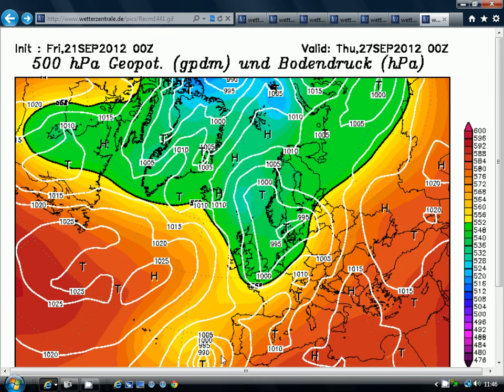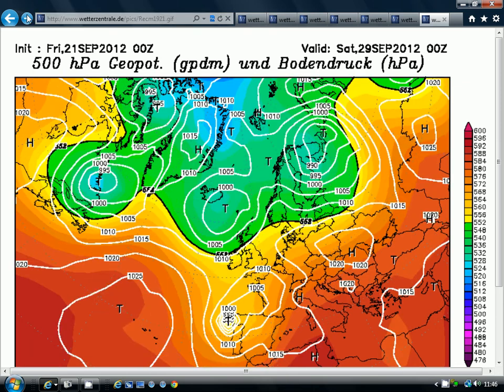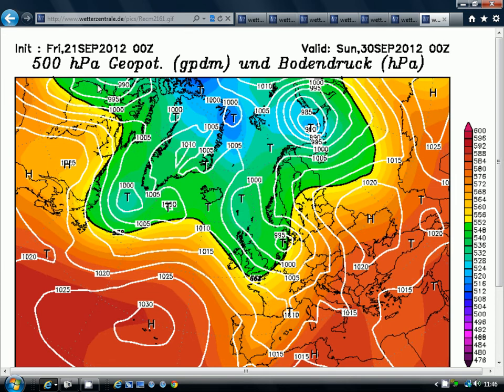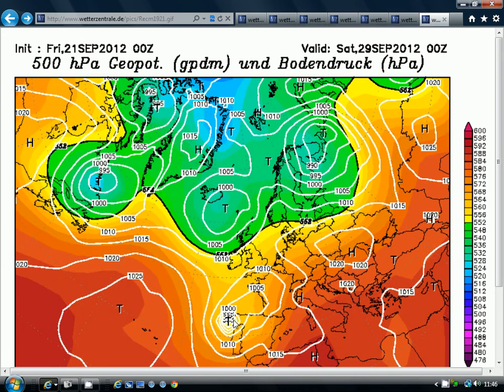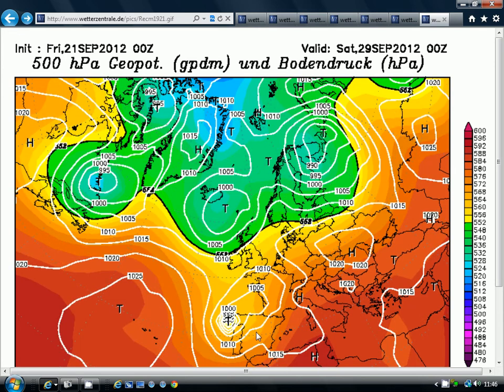There's the storm. That is the remains of Nadine. That's causing all the trouble really over the next week or so. That's moving in towards Spain and Portugal through the middle of next week. And there's the low pressure there, actually just off the coast of Portugal. Very intense storm. If we go on further, we can see that that low pressure eventually moves from there around northern Spain and Portugal on Saturday the 29th of September, and it pushes northwards to be sitting over Denmark by Sunday the 30th. So within 24 hours that storm is running up across France, possibly across the British Isles as well, and ending up 24 hours later in Denmark.